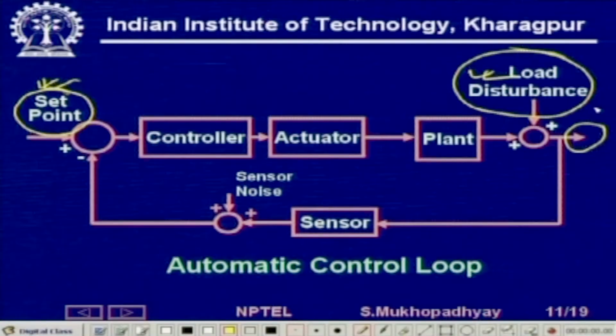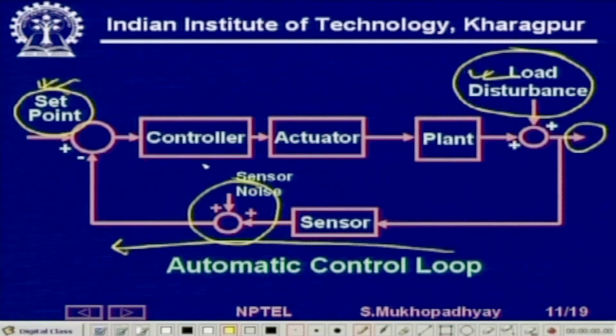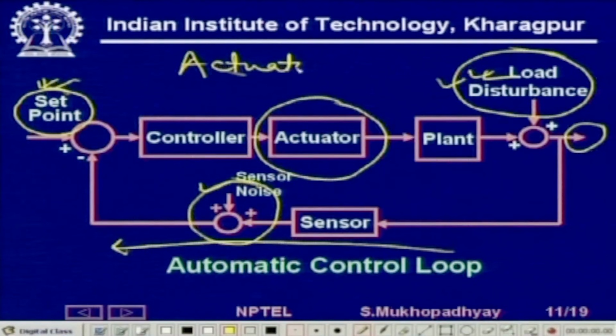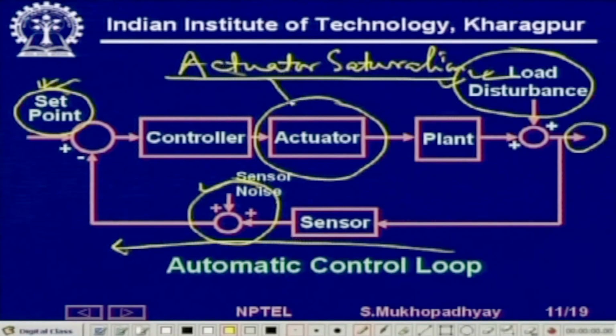So, to ensure that, you have feedback control, right, plus there may be sensor noise also, so the feedback may be erroneous. So, it is basically because of these two that the control problem becomes non-trivial, plus many other things may happen. For example, one of the things that very regularly happens is actuator saturation, that is, the actuator cannot really drive enough input into the plant as the controller wants. Actually, the controller makes unreasonable demands that the actuator cannot meet. So, it is because of these things that the control problem is not elementary, and you have various kinds of difficulties.